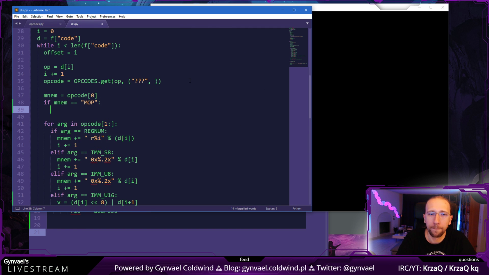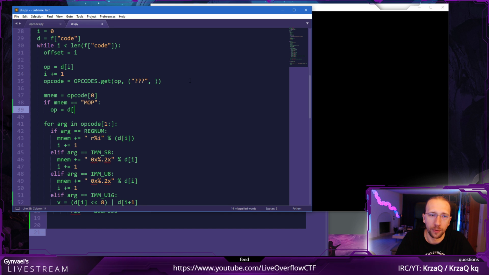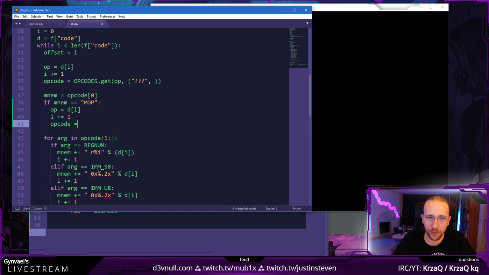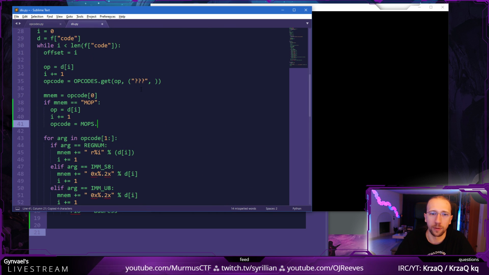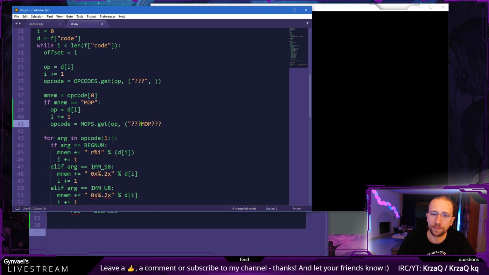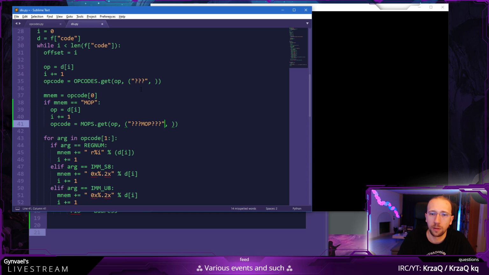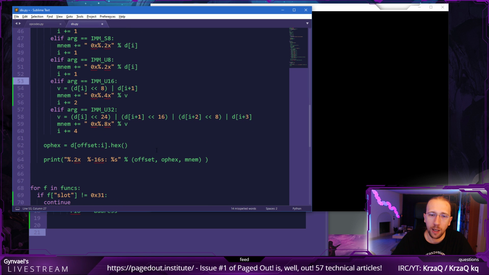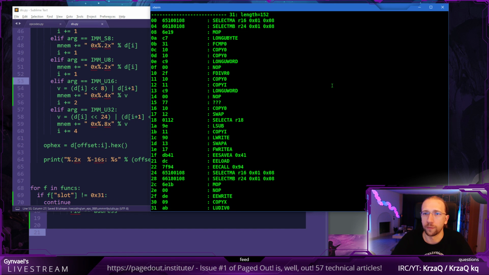Yeah, so if it's mop, in that case, we need to read another opcode. An opcode, in this case, is going to be not from opcodes, but from the mops, another table. Get opcode, and otherwise we don't know, it's a matrix operation, but we don't know what it is. Okay, and then we can continue going through the arguments, because the arguments are going to be the same. And here, yeah, that's fine. We can work with that.